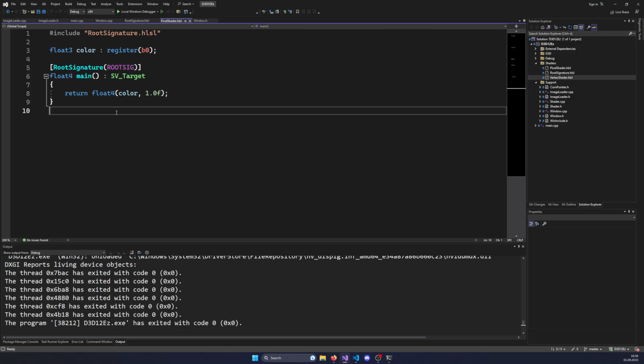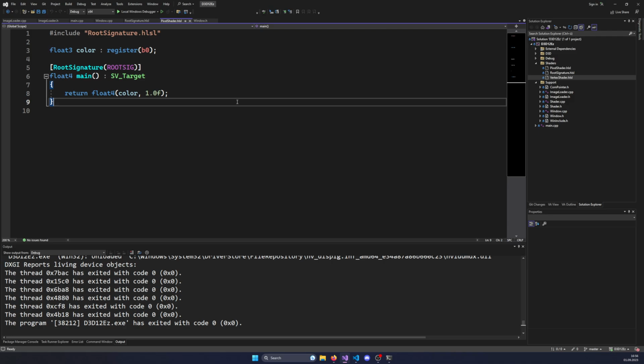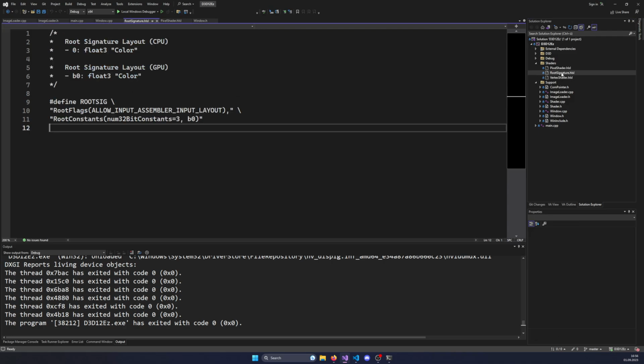in the root signature, to a texture. Now, how can we change that to a texture? Well, we need to do multiple things. First of all, we need to define how the texture is bound. So we need to bind the texture to a register, similar to what we have done here with the float3 for the color. We need to bind this to a certain register, and then we need to define it in here like we have done with the color, just as the texture, and then we can use it inside of here. Now, how do we do that? Well, basically we're going to alter our root signature.